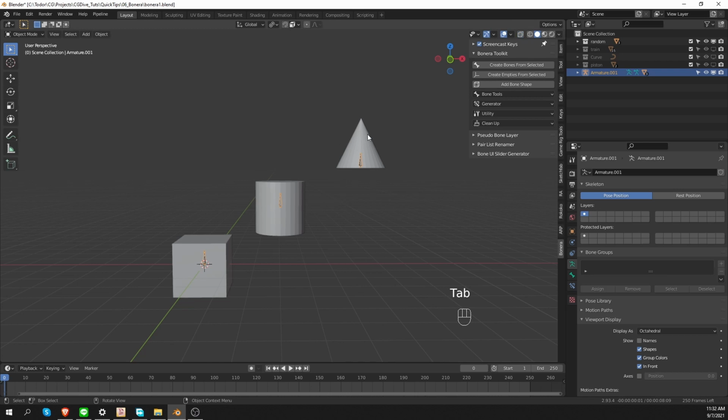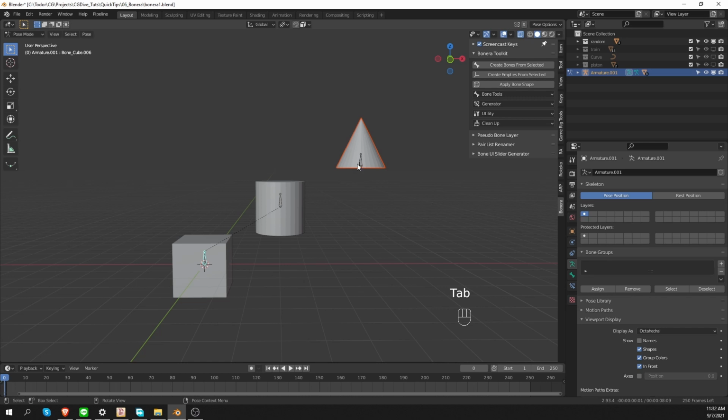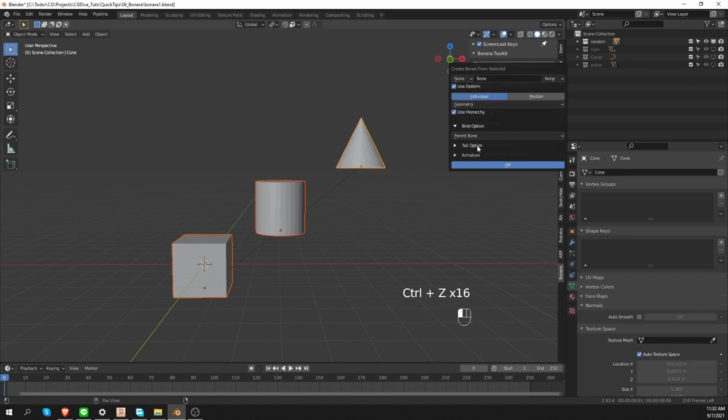Now, as you probably know, if I select an object and then an armature and go to pose mode, I can then select a bone and press Ctrl B, and that will allow me to parent directly to a bone. And that is what the add-on is doing in the background. So let's undo. And I'll switch to weights again.